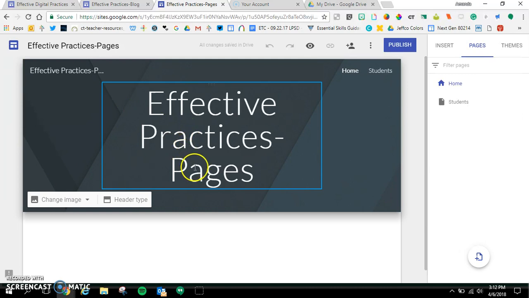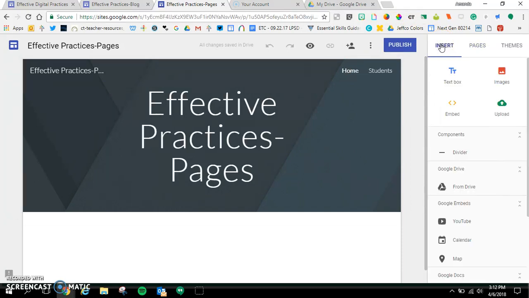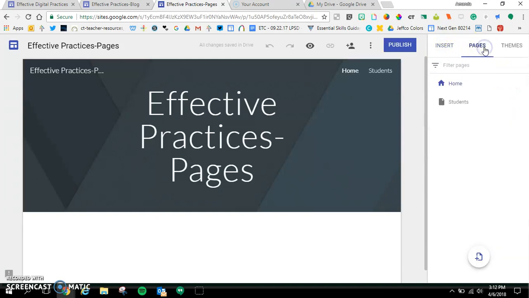So I have the same title, but I just put pages there for myself to know what to show you. And when you first looked at the website, it had these options. On the top, it has pages as well. So right now I'm on the home page. I've already created a page called Students because I'm thinking maybe for this website I want a tab and a page for students, and I want a tab and a page for parents, and I want a tab and a page for staff members. Now I have to remember that anybody can see all of the content on here, so I just need to be mindful of what my purpose is for each of these.